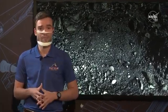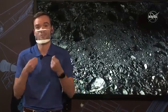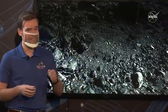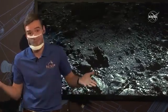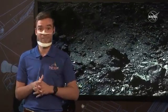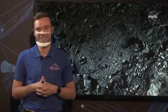If we were to try to sample on a rock, that actually presents a number of challenges of its own. For example, if we were to pick up a rock, it might actually just crumble away, and we wouldn't get a sample out of it. Also, some of these rocks might be a bit too stuck to the surface. And if we were to try to pry those loose, they might not budge, and we wouldn't even get a sample. So, these are all things that the team has to consider when designing something that's going to be operating millions upon millions of miles away from us here on Earth. So for now, back to you, Michelle.